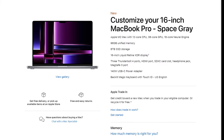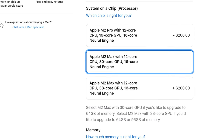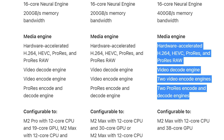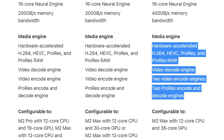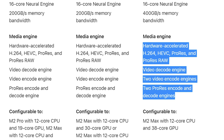For option number three, I'm gonna recommend you upgrade to the 16-inch MacBook Pro. This is also the point where I'm gonna recommend you upgrade to the M2 Max processor, specifically the option with the 12-core CPU and 30-core GPU. This is the entry-level M2 Max model, and it has one significant change over the M2 Pro that is gonna make a huge difference for video editing. The M2 Max includes two sets of hardware video encoders and decoders for H.264, H.265, and ProRes — twice as many as the M2 Pro — which is going to skyrocket your editing and rendering speeds even more over the blazing fast M2 Pro.